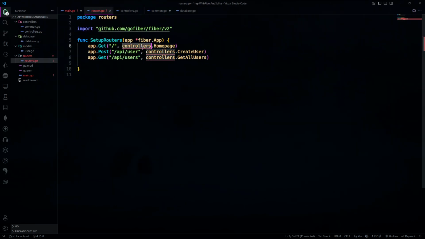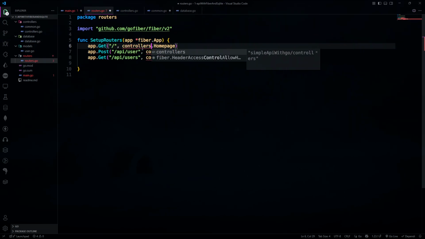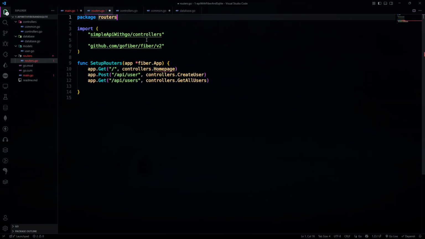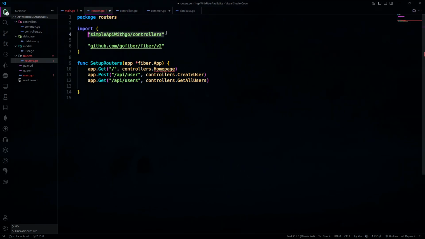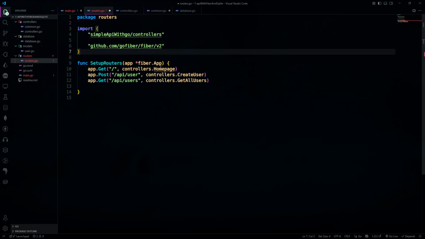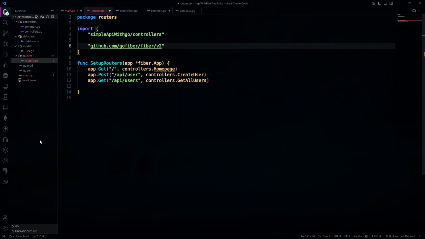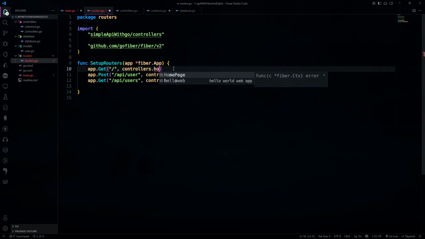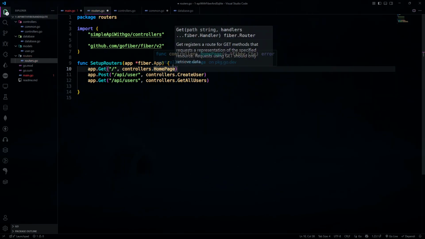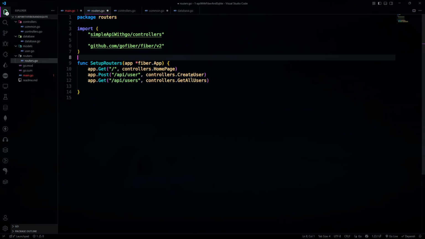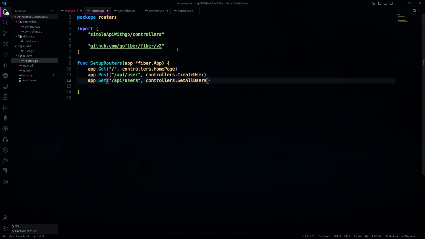routers.go. So I have to simply initialize that, meaning I have to use the package or the folder where this function exists: controls.CreateUser and GetAllUsers.